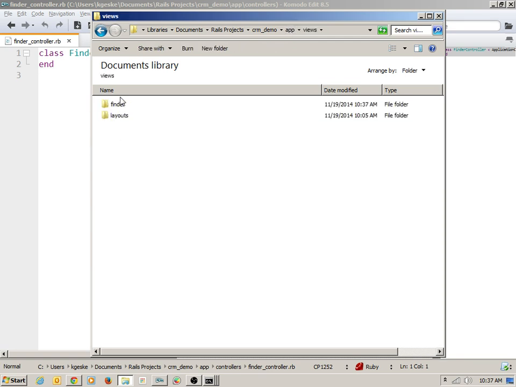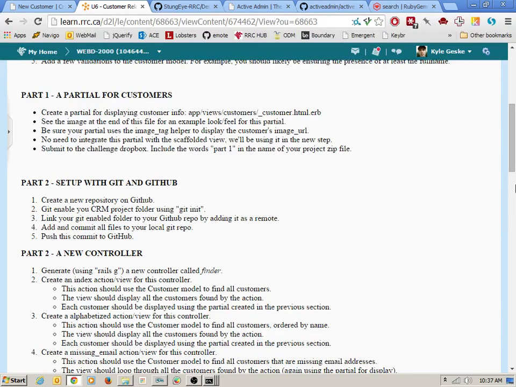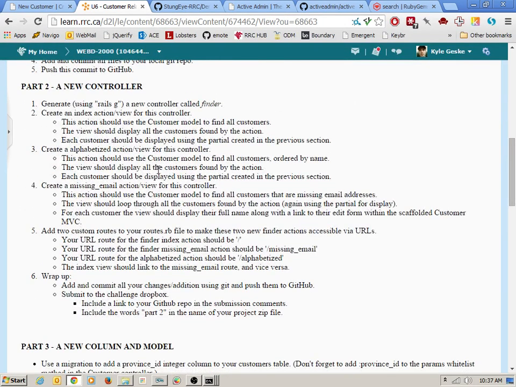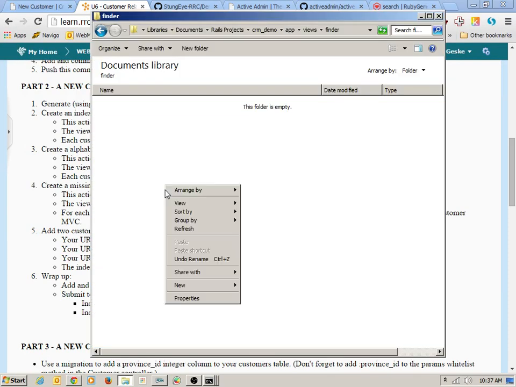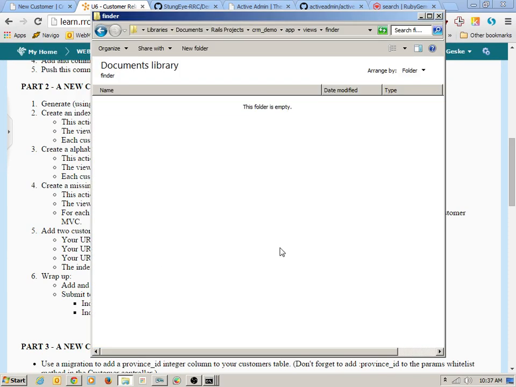In the views, I now have this Finder, and there's going to be a few different files I need to put in here. I'm creating a few actions: an index action for the root path, a missing email action, and an alphabetized action. So I'm going to need views for each one of those.